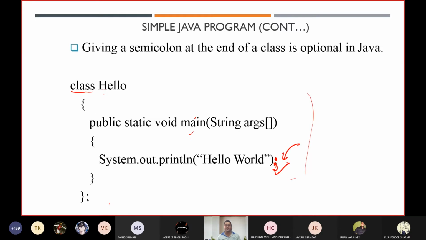So this is all about our first program. I think you have already executed this. If you have any question related to that, you can directly ask me. Otherwise, we are going to start our new concept. Any questions so far? In between, whenever you are facing any issue or having any question, you can directly unmute your mic and ask me.